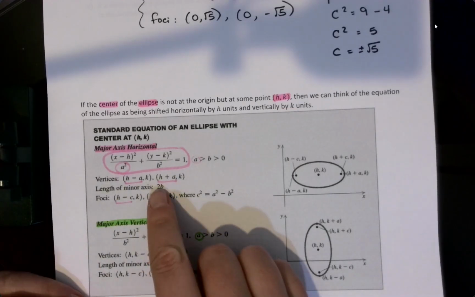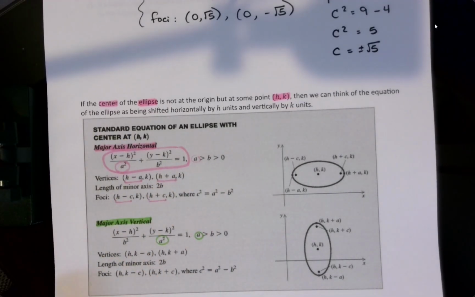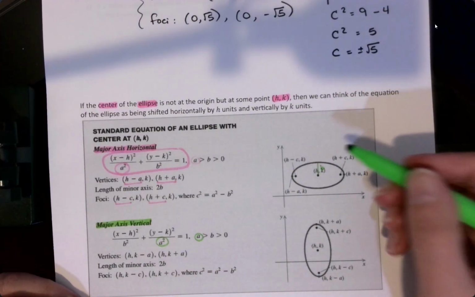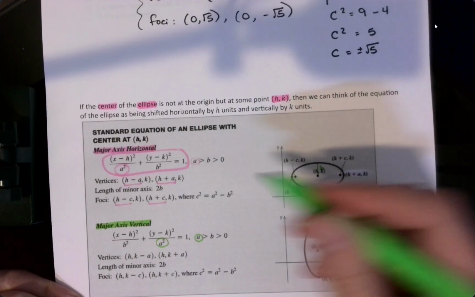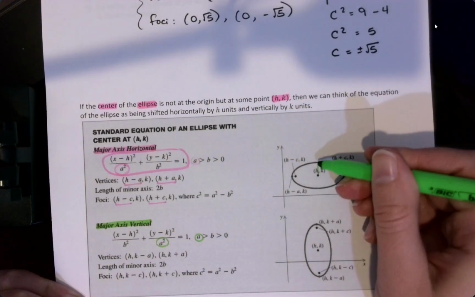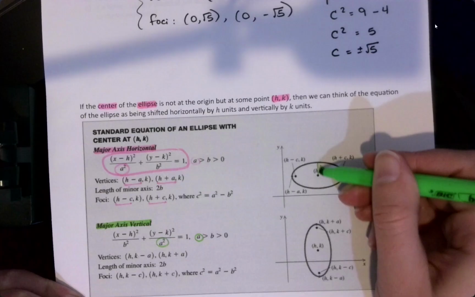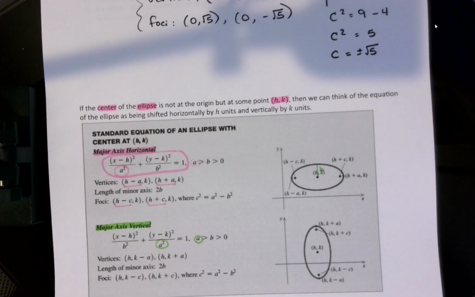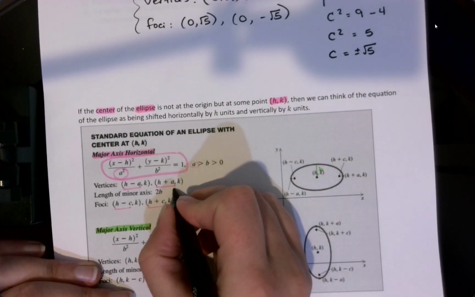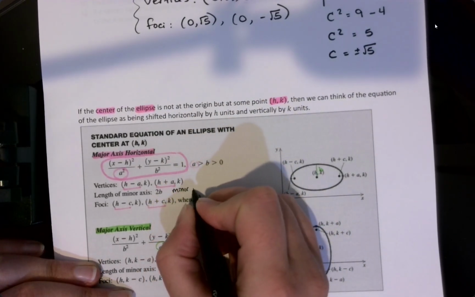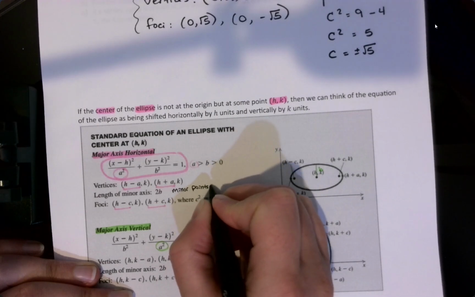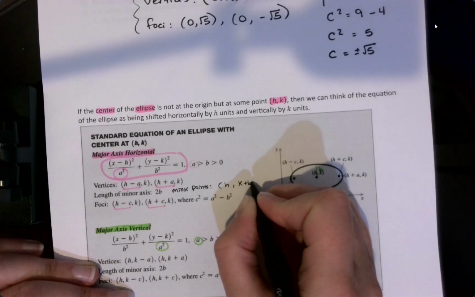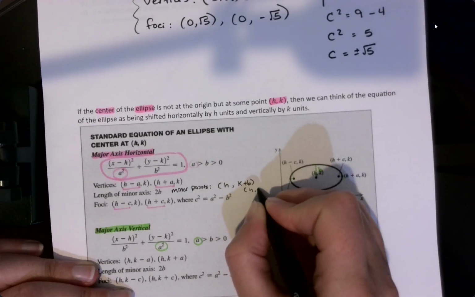This length of the minor axis right here is 2b. I think it's easier just to think about it as b halfway up instead of having to think 2b across the entire thing. So it is 2b across the entire thing, but you're going to be counting up b and down b from those positions. So if you wanted to find those minor points, they need a better name, but they don't have one. You'd be leaving H alone and then counting K plus B and K minus B.